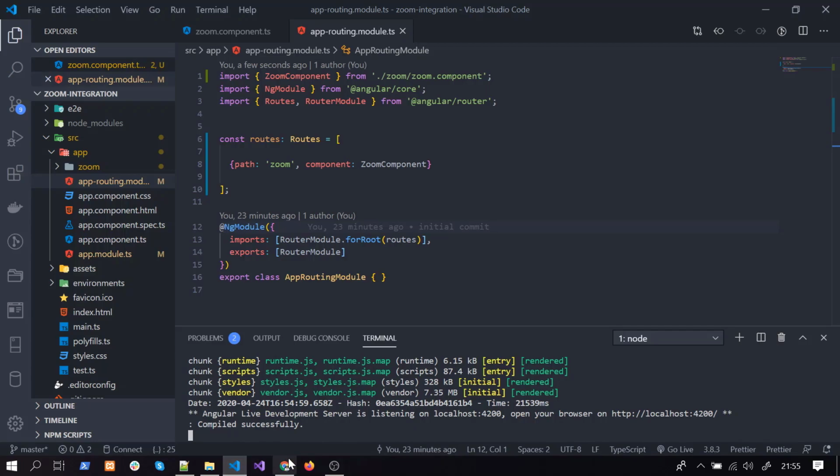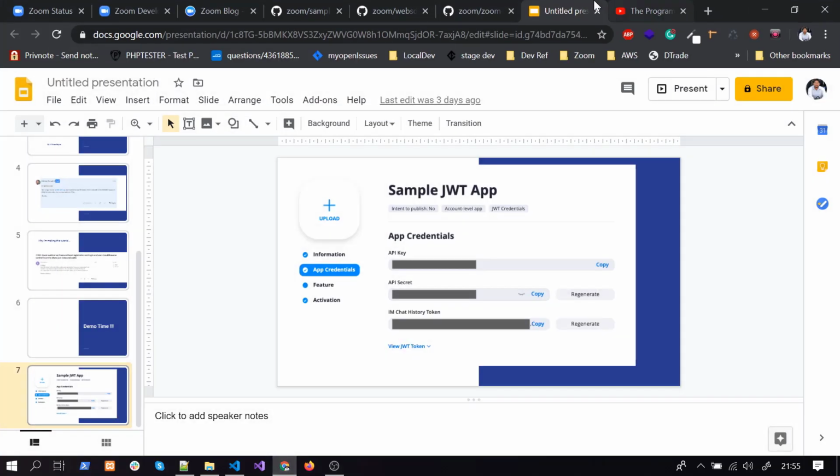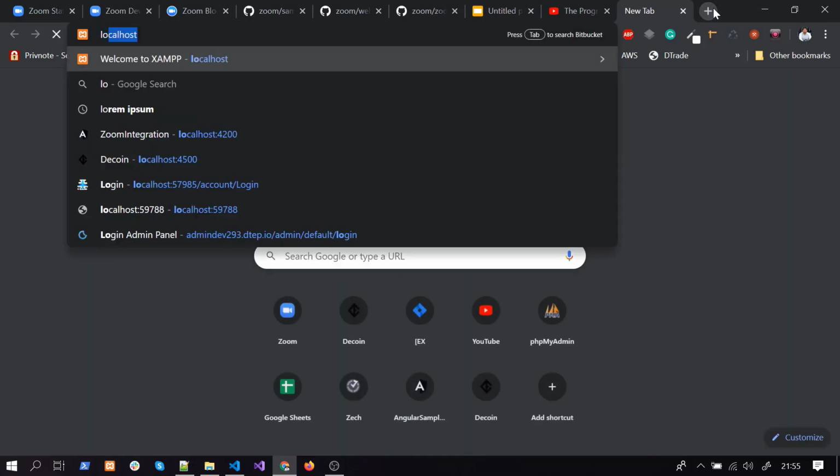Let's go to our browser, and we need to open our localhost 4200. And there's a problem. I will tell you what the problem is. Let's just go to the Zoom page and see.